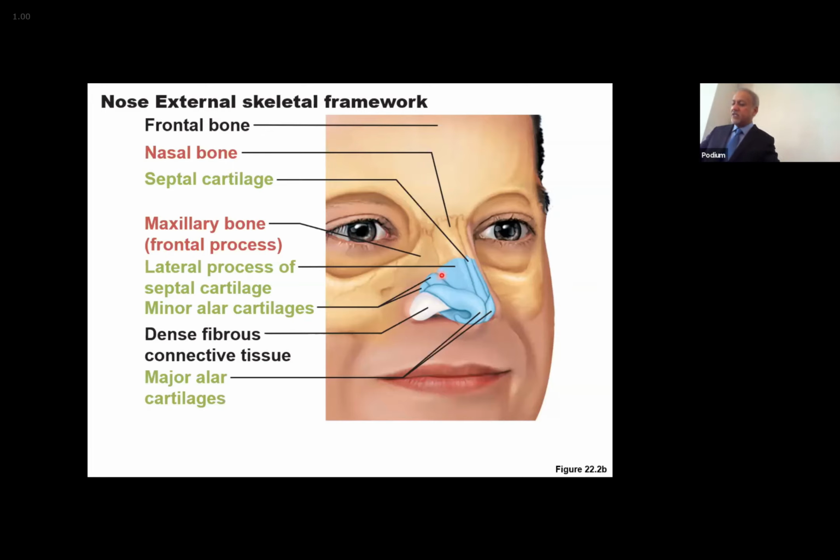So you see that this is how the external nose is formed. Now this white part shown here is the dense fibrous connective tissue. That's the chubby part there, and this is where people, not girls only, but girls and boys, men and women, commonly have their nose pins pierced. Okay, does that make sense? Do you understand the external framework of the nose, how it is formed? It is formed by bony and cartilaginous parts. Okay, the bony part is fixed while the cartilaginous part is firm. All right, what would happen if we see a dry bone?